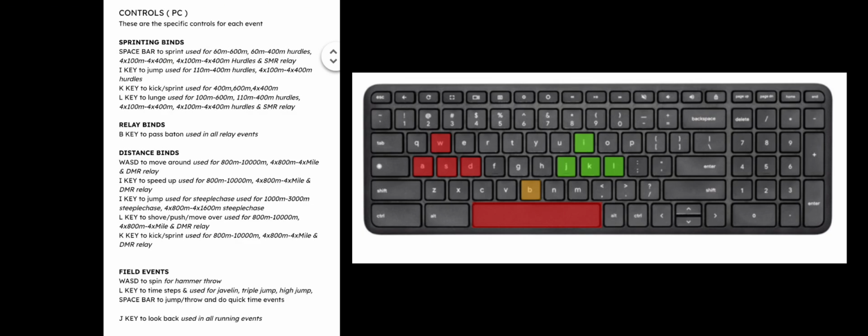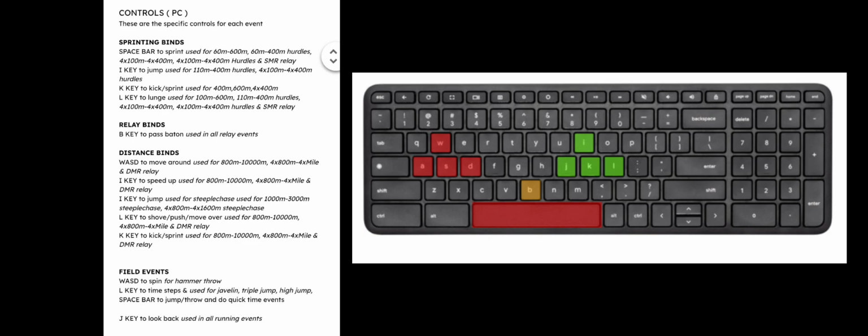Basically what you do is just mash it. I know it sounds a bit repetitive, but with sprinting, there's really nothing you could do with the mechanics. All you're going to have to do is basically just mash a button and you'll be able to run faster. So that's the key of it. You must mash the button. But obviously, if you mash the button too fast, you could lose your stamina more, which is why it's kind of hard to decide how fast you mash the sprint bar or the space bar.